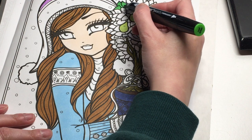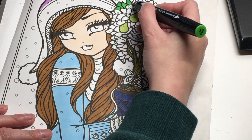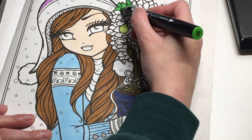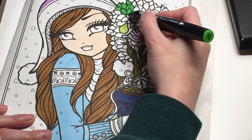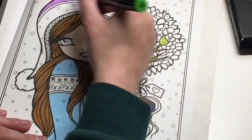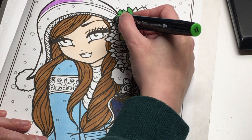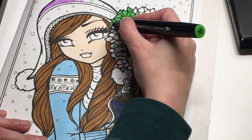And then I need to figure out how I'm going to do her purple hat, because I want it to be a light purple. I just don't have a light purple pen I can use. I've only got darker ones. I mean, I could do it in pencil, I suppose. The only problem is that obviously I've done a bit of it now, so I don't know how that's going to turn out. I think I missed a bit of her hair, actually.